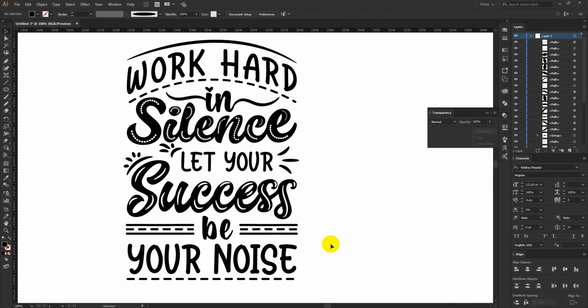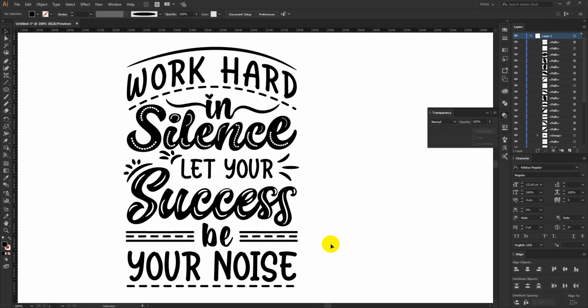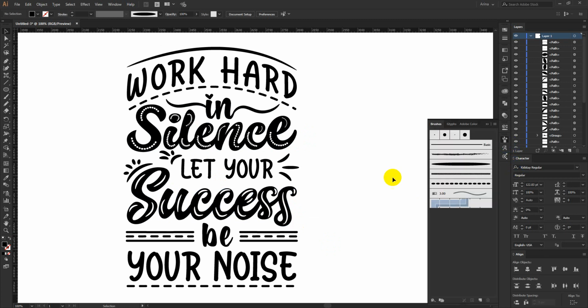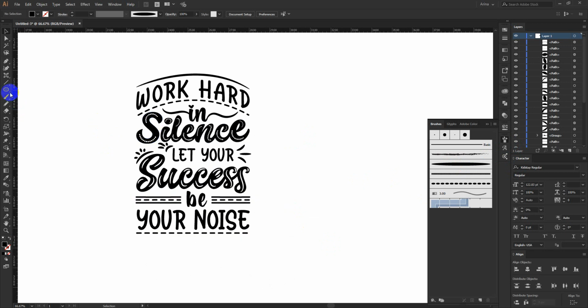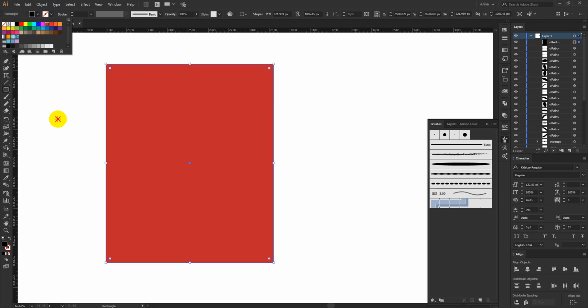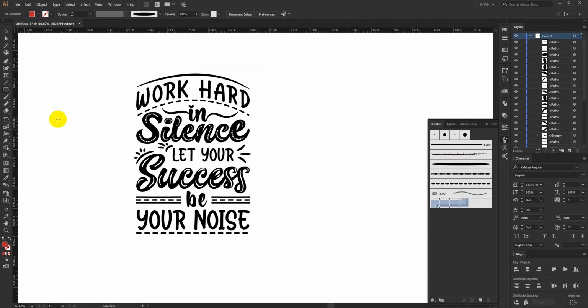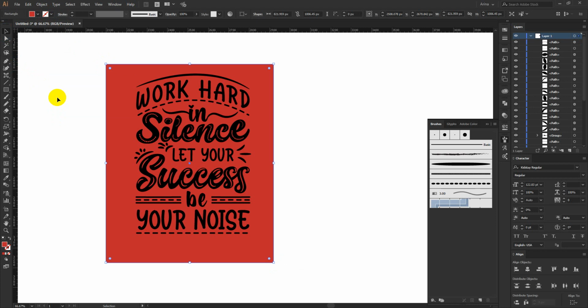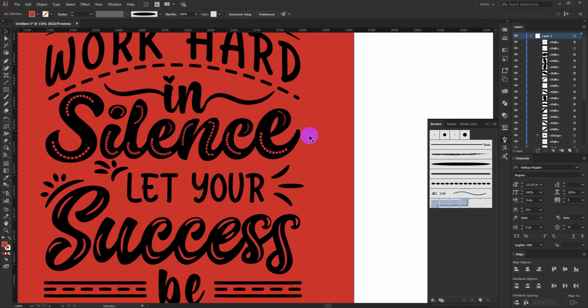Okay guys, so this is now my final design. As you can see, I have added some effect on my text there, and also in this text here. For this success text I used that previous brush, and everything I did inside transparency because I wanted to make that transparent. I could have added that on top of them, but that would be just a white color on top of them. But as you can see, they are now transparent areas.